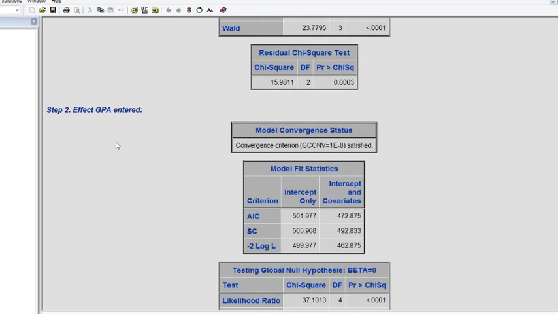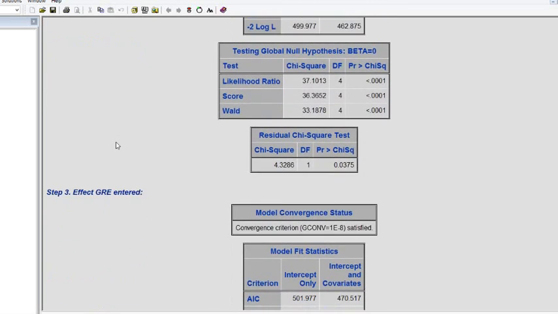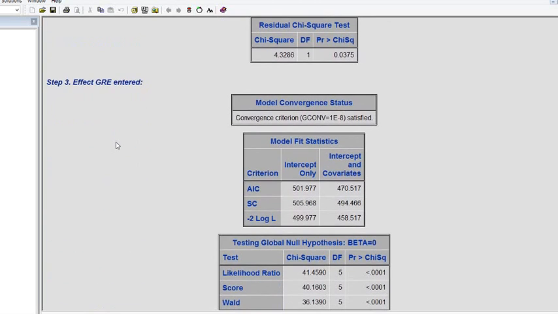Now GPA enters the model because it satisfies the minimum threshold value for the significance. Then in the third step, GRE is entered.